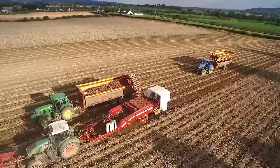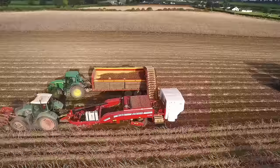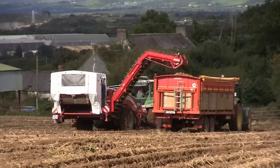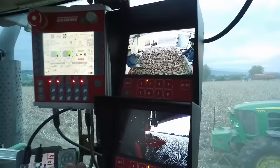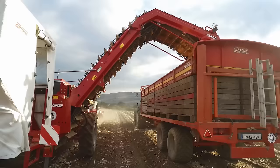Basically, the GT170S that you see in the video here is a hydraulic web driven machine, and that has full control over the speed of the webs and controlling the flow of the potatoes up to the separator unit. Everything is controlled from the cab under the new modern multiseps. You can set the distances, you can set the height, and you can set the speed of each multisep. That's all on a multifunctional panel, a VC50 in the front of the cab.